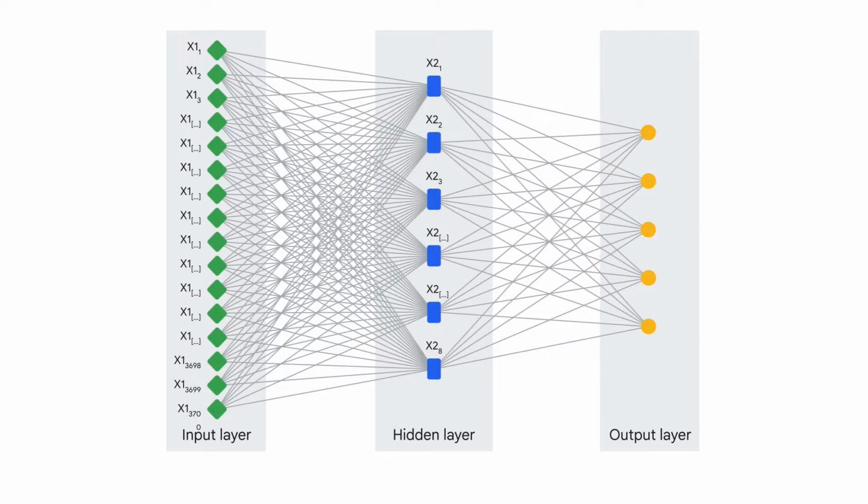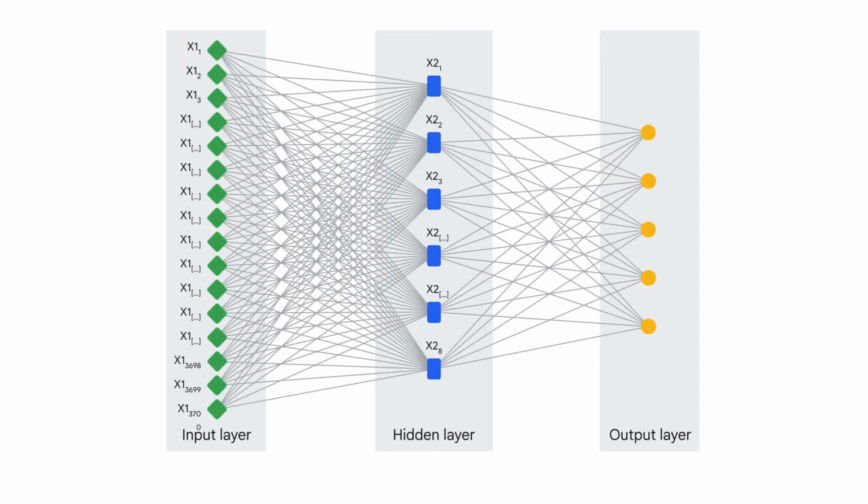They are made up of many interconnected nodes, or neurons, that can learn to perform tasks by processing data and making predictions. Deep learning models typically have many layers of neurons, which allows them to learn more complex patterns than traditional machine learning models. And neural networks can use both labeled and unlabeled data. This is called semi-supervised learning.